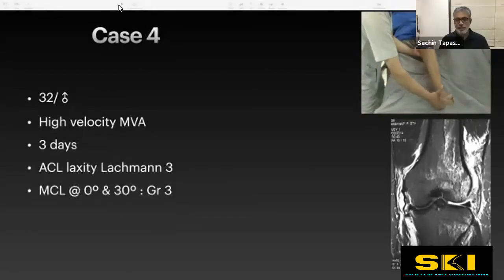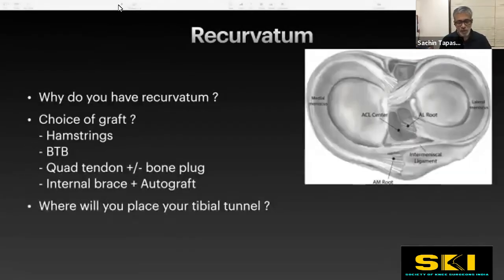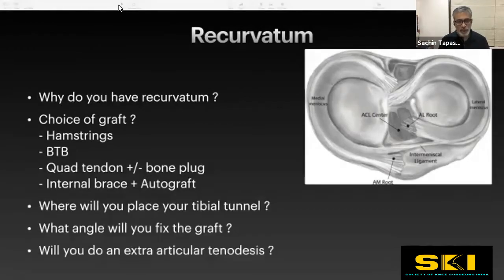So very quickly, I'll just discuss the internal brace. The internal brace is the use of a synthetic tape which is combined with your autograft. This tape essentially acts like a seat belt, as Dr. Dinshaw has said. This belt helps prevent the graft from stretching out, especially while the graft is getting ligamentized and consolidated in the knee joint. And how to prepare it? There are various ways of preparing it. You can either have it separate to the graft, as Dr. Dinshaw prepares it, or you can have it incorporated within the autograft itself. These are the two ways in which you can use it.